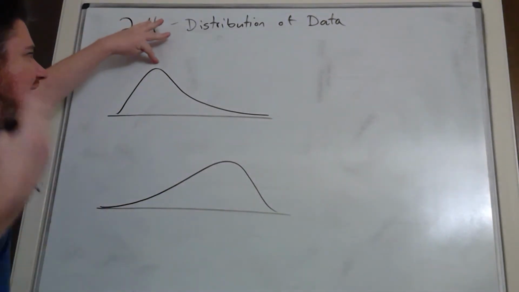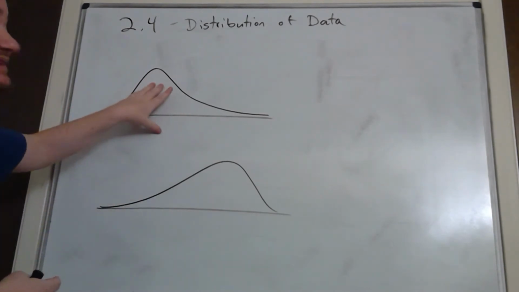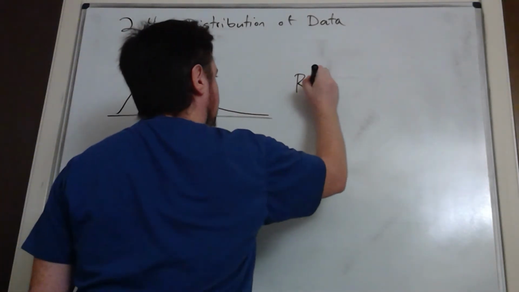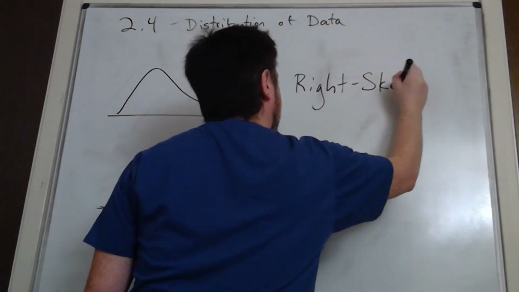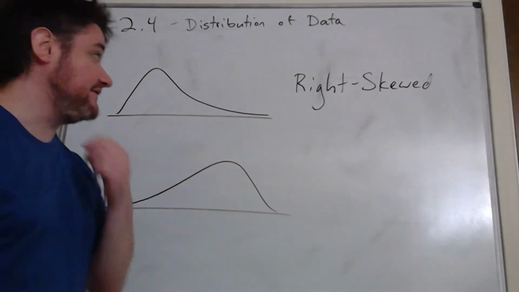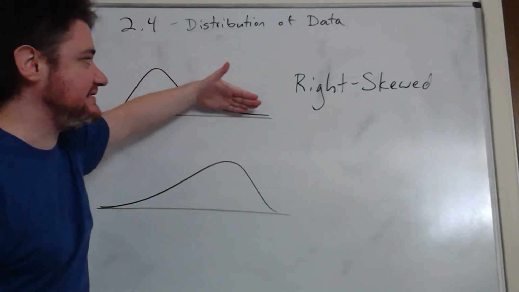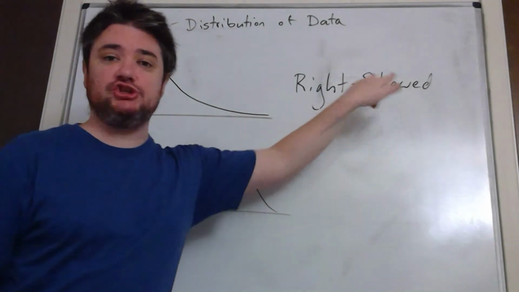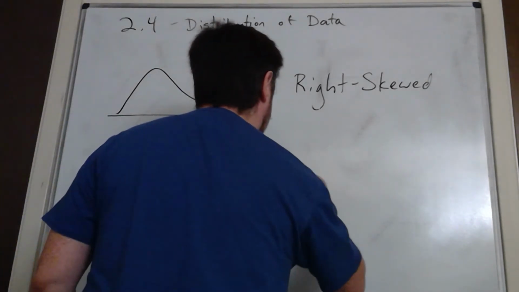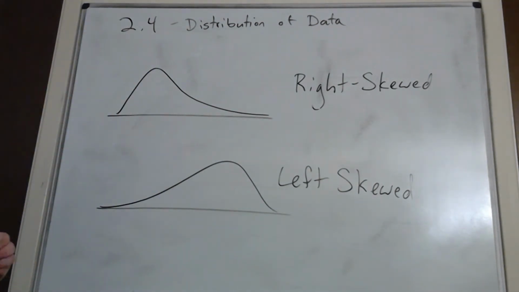And my interpretation wants to be, well, most of the data would live in this area, so I might want to say that's left skewed. This is actually called right skewed. All right, so if you don't like that, you're in good company. But that's just the way it is, right? That's the way these things are defined, and it's in terms of the tail. So we call this thing the tail of the data. Since this flat tail that's approaching the axis is traveling off to the right, we call that a right skewed graph. And same idea: the tail is approaching the left, and so then we've got a left skewed distribution right there. Okay, so just take those guys for granted.